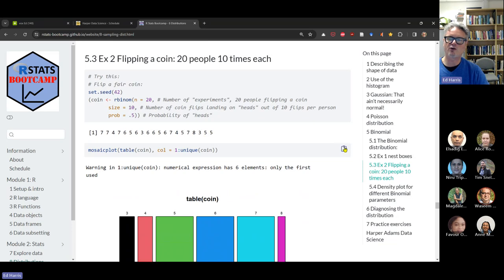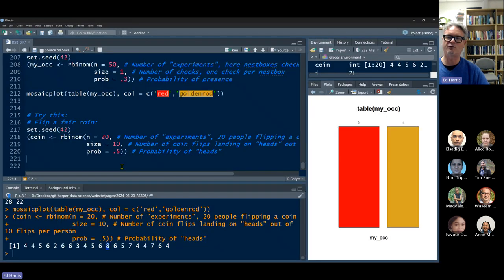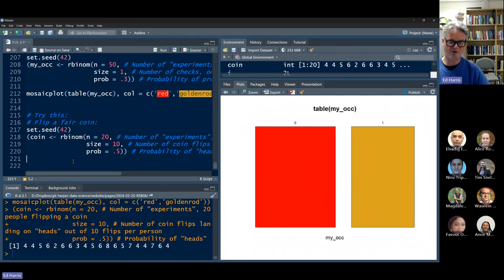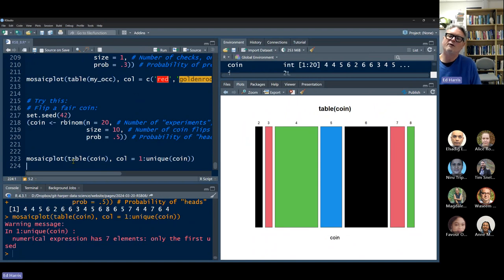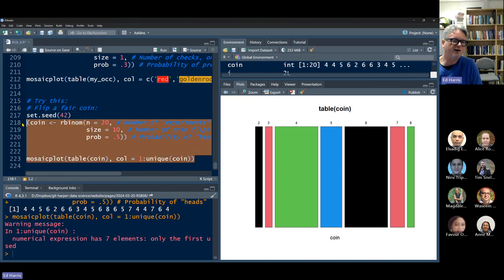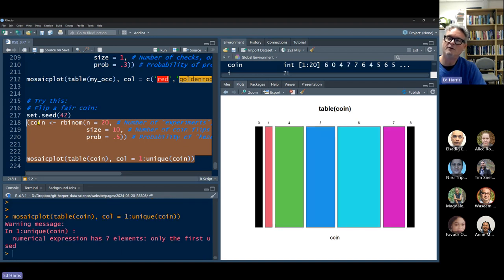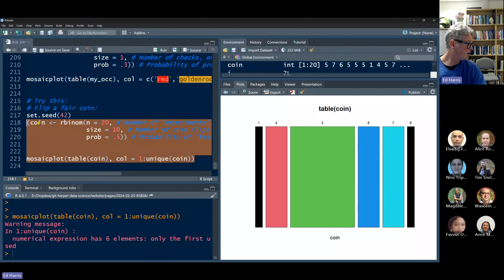And then we're just going to make a new mosaic plot. Now brace yourself on this one. It will look a little weird, but we'll talk through it. There we go. Now what we expect, since we've done a relatively small number of experiments, is that we should expect the widest column to be the 5, but we don't get that. We get some bigger ones over here, but remember sampling error. So what we could do is run this sampling exercise a few times, keep our eye on the 5 column, 3, 2, 1, boom, boom, boom. It's kind of all over the place.